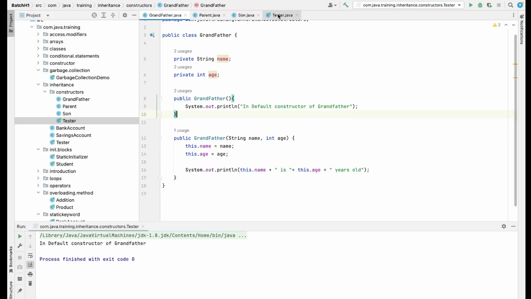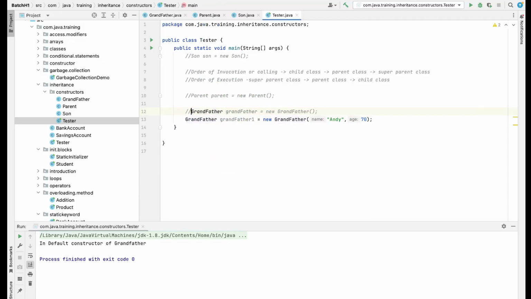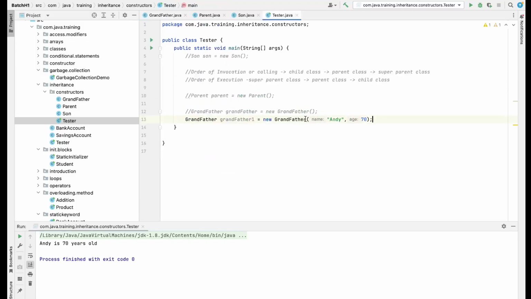So let's try to call this. Let me comment out the previous things. So see, Andy is 70 years old. When I created an object of the grandfather class, I'm passing the parameters. There are two parameters that it requires, one is name and the other is age, a string type and an integer type.